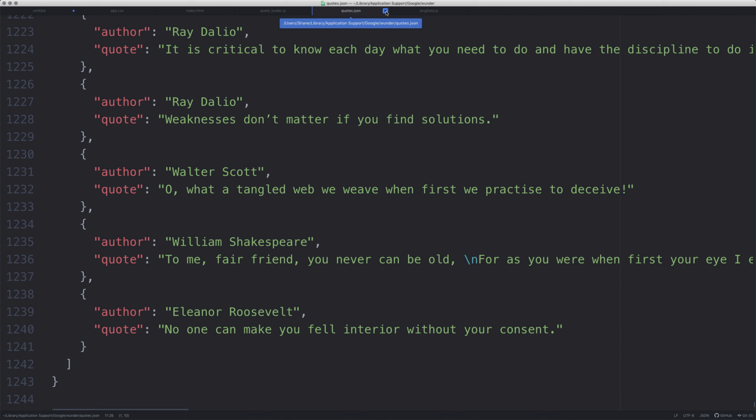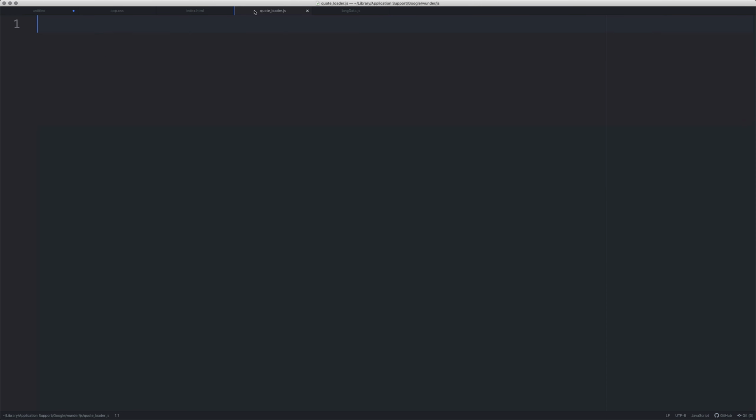If you don't understand JSON files, don't worry too much about it. It's just like a text database. A real simple way of thinking about it. They're really easy to work with. But we've got that now.